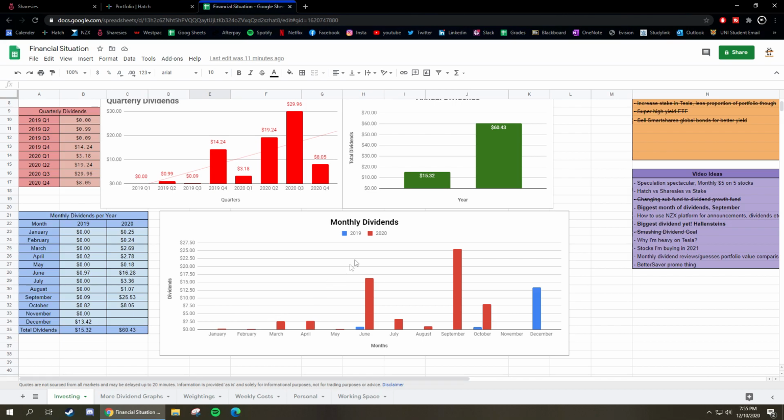But we'll go here just to compare the monthly dividends 2019 to 2020. As we mainly started investing in 2019 about here with some of our money, and just before September, that's where you'll see our June and October dividend being greater, and then of course the December being the best as we invested in those June paying stocks afterwards as well.